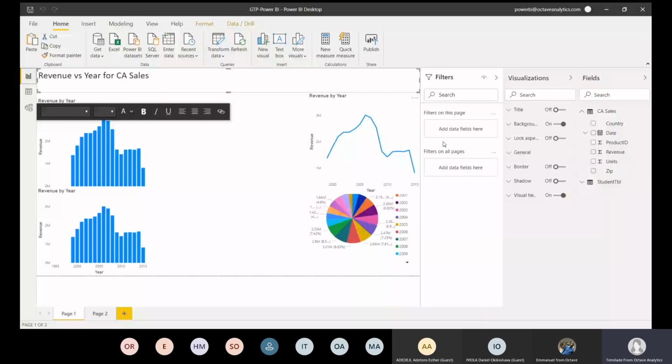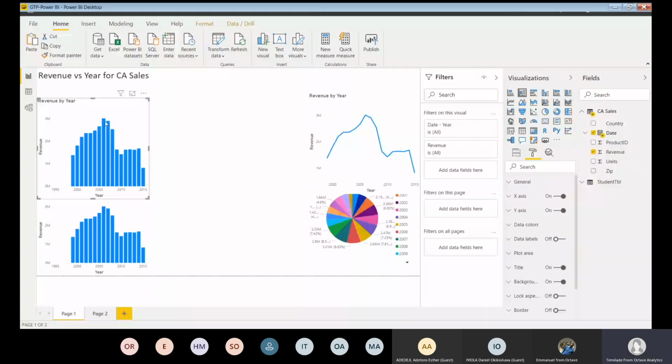Because I've selected the fields date and revenue, those fields automatically appear in the filter. It means that I can filter this revenue by year chart. I can filter it by dates, and I can filter it by revenue.